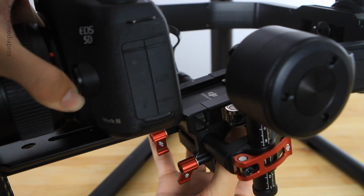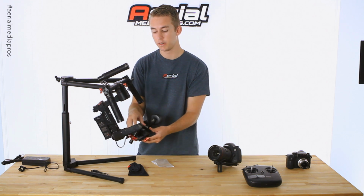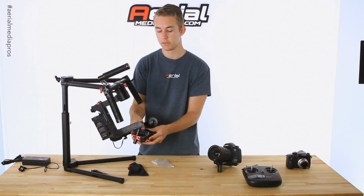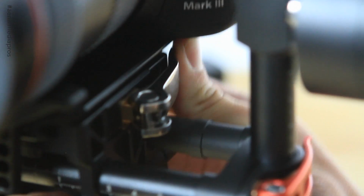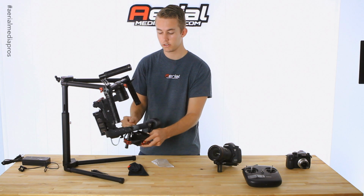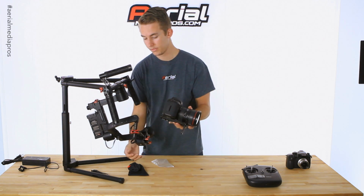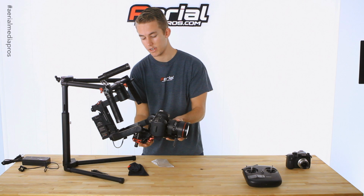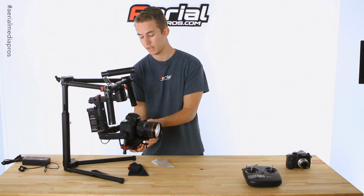So this is a quick release system and you have this tab on the side so that when the camera does slide in, if it's loose it won't fall out from the quick release here. And then you have another tab on the side to make sure that it actually is locking in place. So make sure that's loose. Grab your camera. Go ahead and slide it back onto the plate. And it'll click in place.